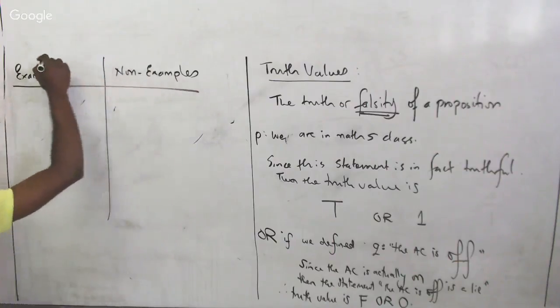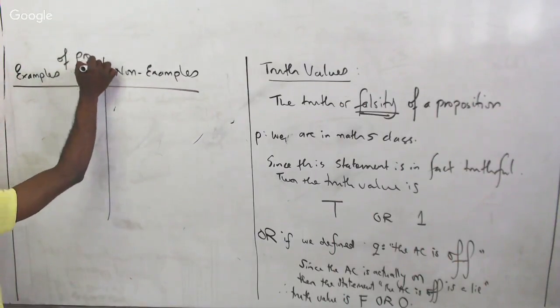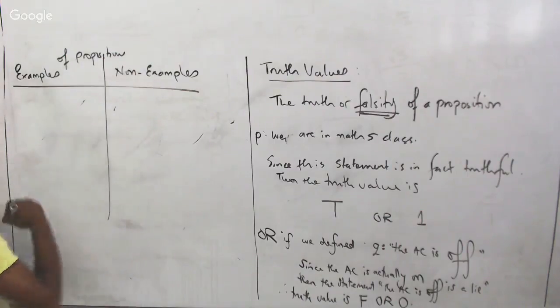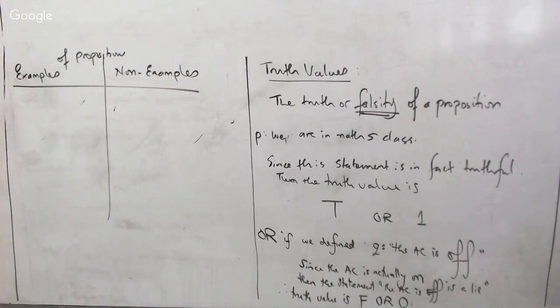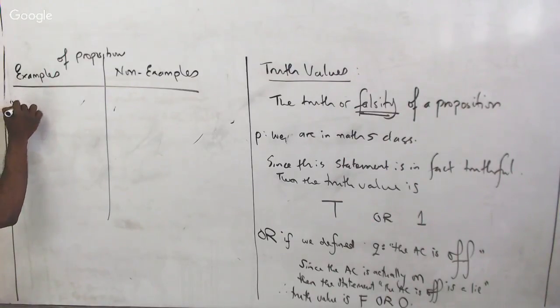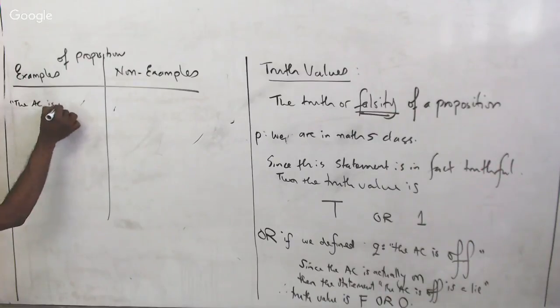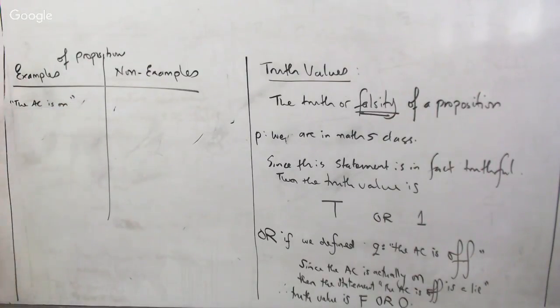Give me some examples of proposition. These are all propositions, right? And non-examples. Everybody giving me one example and one non-example. Let me just ask the question. Is that a proposition? Did I put it in the right place? You think so? Why would I say that's a proposition? It can be proven true or false. Right?